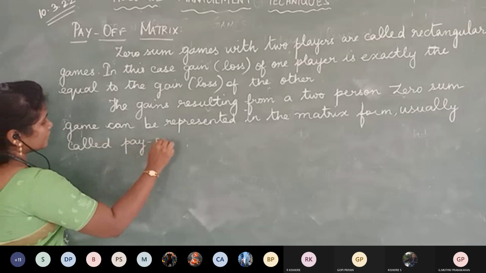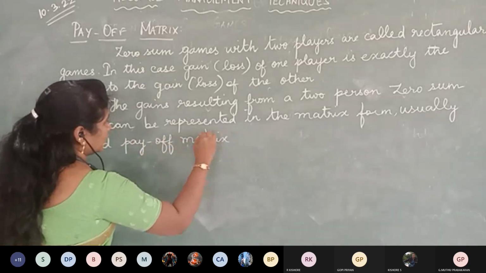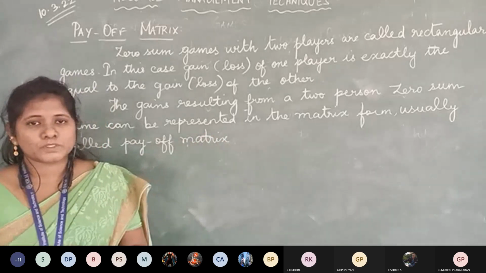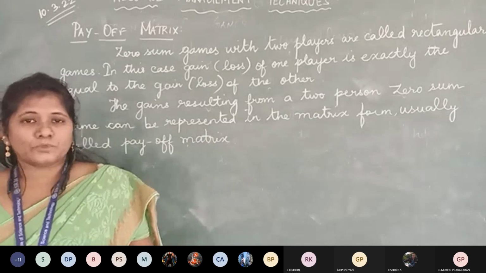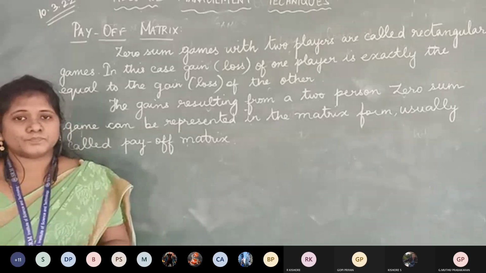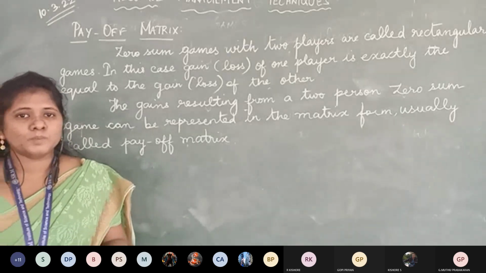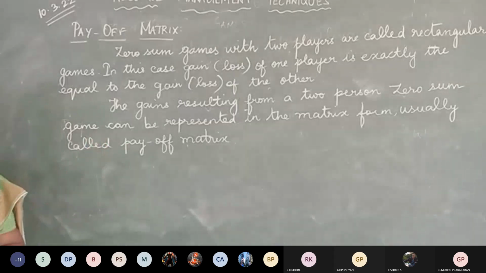So all these definitions are very, very important. After this, we will go on to the problems. You have to know what is a game, the characteristics of game theory, what is pure strategy, and what is the payoff matrix. Now next we will go on to problems. Before going into the problem, we will write the procedure. Have you finished writing this? Write down your payoff matrix.